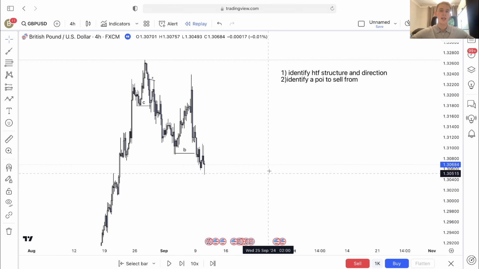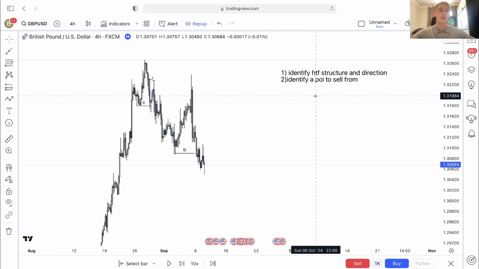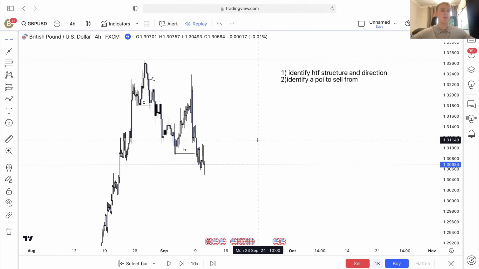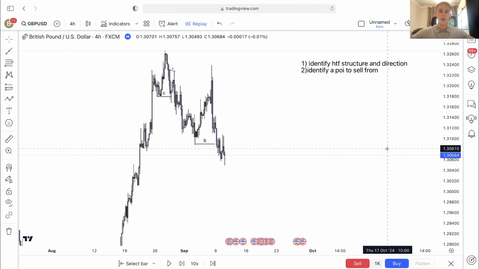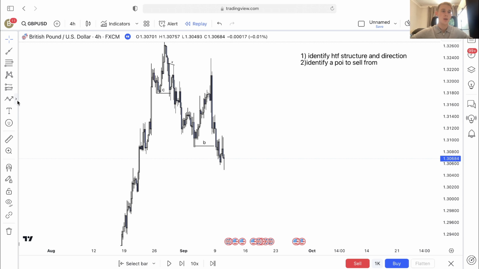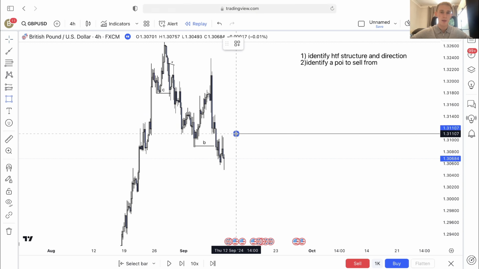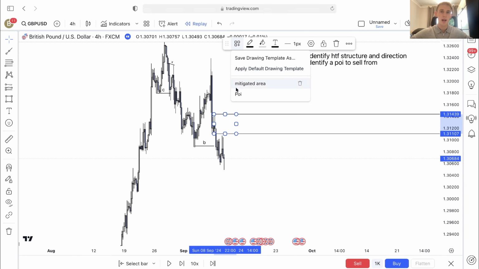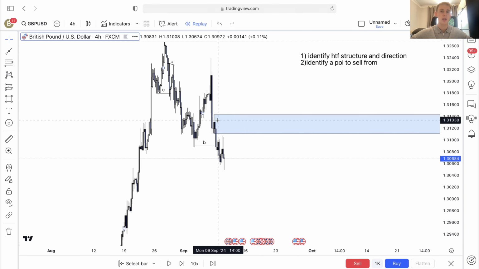But all this is a point of interest for this particular strategy, and the one that I'm currently using is simply an area of imbalanced supply or demand, and we need to see some liquidity taken out as well. So what I would do here, I would identify any potential areas of supply that we could see price pull back and react from. So in this case, two stand out to me. We have this area of supply right here. As we can see, this was a single buy candle. Before that, then we had this big sell-off, which did create imbalance as well.